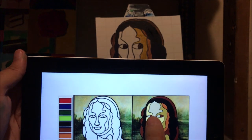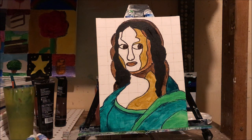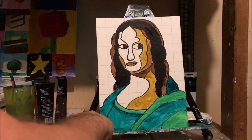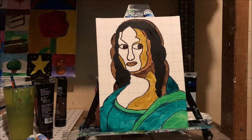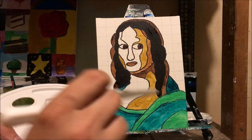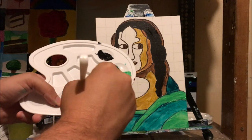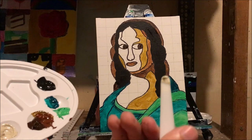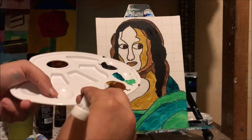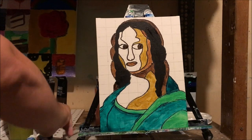the gray. See this little gray area on her face, around her eyes? So that would be unbleached titanium, maybe with a little bit of actual gray. Got gray here. It's just a touch, a little touch of gray. So you see I've got mostly the lighter color, not the darker color. I'm going to mix them up with my mixing thing. I don't know what you call it, but I call it a mixy thing. And that kind of changes the color. This is my problem when I use the mixy thingy: all the color gets stuck to it, and it doesn't get mixed into the actual blob of paint I'm working with. So I try to scrape off the edges. You can see the edges there.